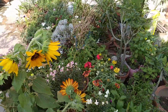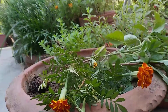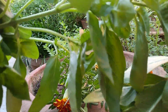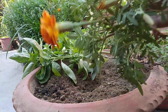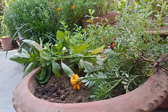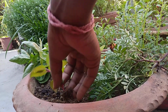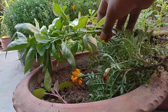Now, today let's come back to the topic. As I have decided, I am going to use this basil and this periwinkle. These are 2 plants that I will use as a centerpiece, or the thriller. For the filler I am using these 2 marigolds, although I do not know whether they will survive, because it is not their season. This one is celosia, which I will use as a filler as well, just for the color accent. For the spiller I will talk to you later. At first let me plant these things.